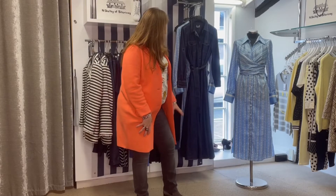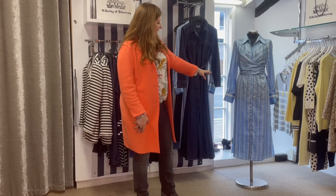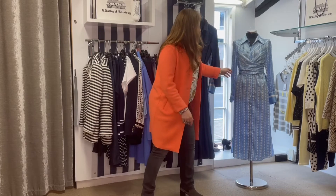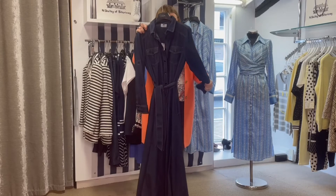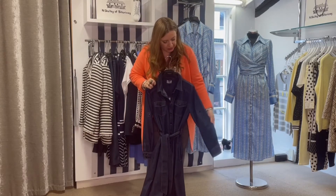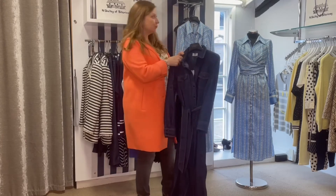The dresses this season from Morella are based on best-selling styles they've done before but with little tweaks and updates. This shirt-style dress in the tennis ball print in cornflower blue has a lovely contrast detail on the cuff, and actually has a tie so it undoes and wraps around, giving a really flattering shape without looking bulky around the waistline. Then there's this denim dress from Morella in a really lovely soft fabric — very flattering, not bulky around the waist, cut in a feminine way, and can be worn long-sleeved or rolled back with the tie to make it more appropriate when it gets warm.